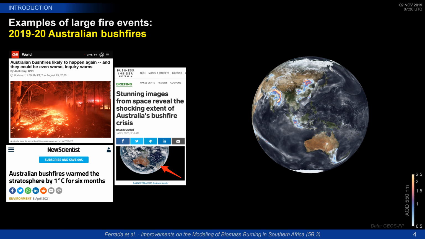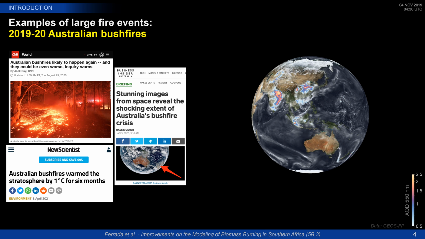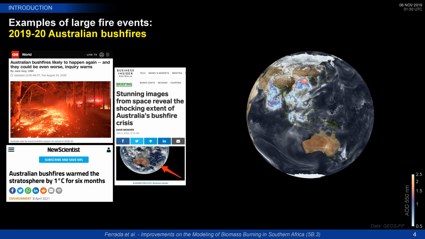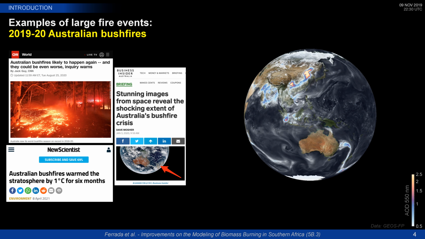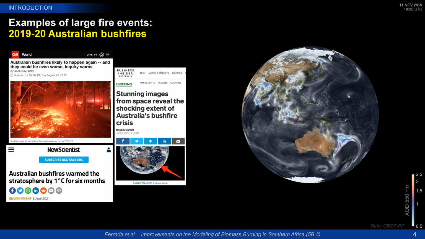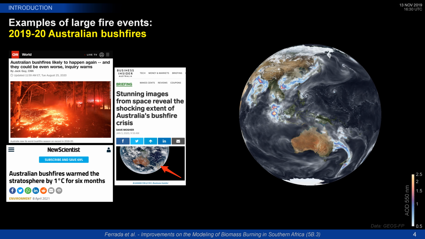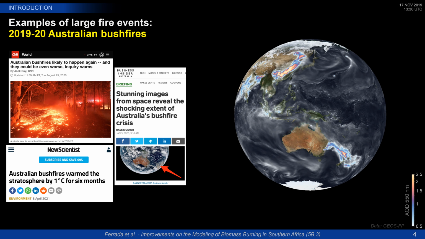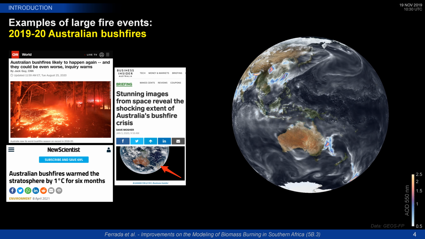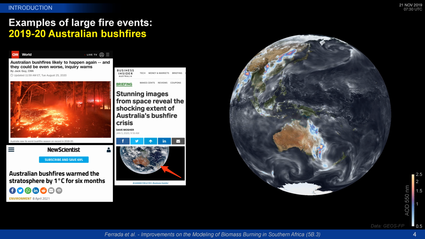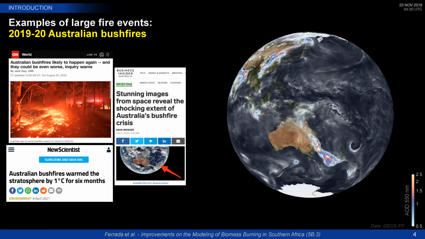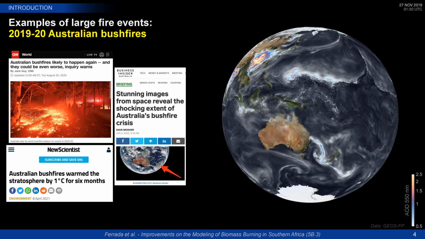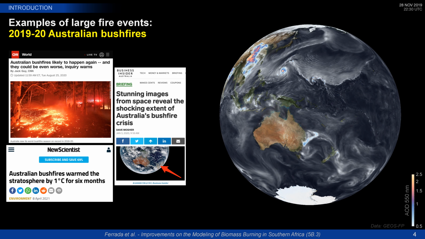If you watch the news, you may remember around 2 years ago several stories about the bushfires in Australia. In this animation, you see a variable called AOD, which stands for Aerosol Optical Depth. This is a dimensionless value that gives an idea of the extinction of sunlight by atmospheric aerosols, which is proportional to the concentration of aerosols in the atmospheric column. A value of around 1, that is the blue to purple colors in the animation, indicates a dense layer of aerosols that we commonly associate with orange skies.